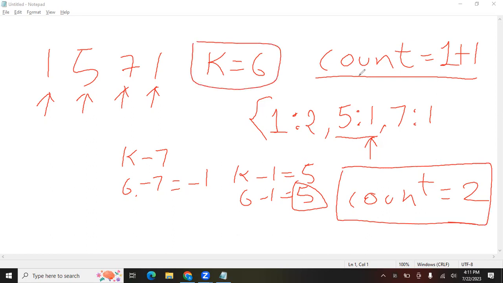Basically we can add two elements and get 6, and there are two possible ways of that. So we can return this count and we will get the correct answer. Let's go to the code editor and write the code for it.